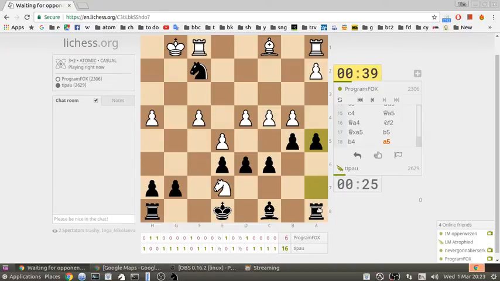This rook is not really playing. So this is helping me to open up the position over this side of the board. That was not a good move by me, I don't think. Now b5 is quite good. Oh, we didn't do it. Okay, that's good.